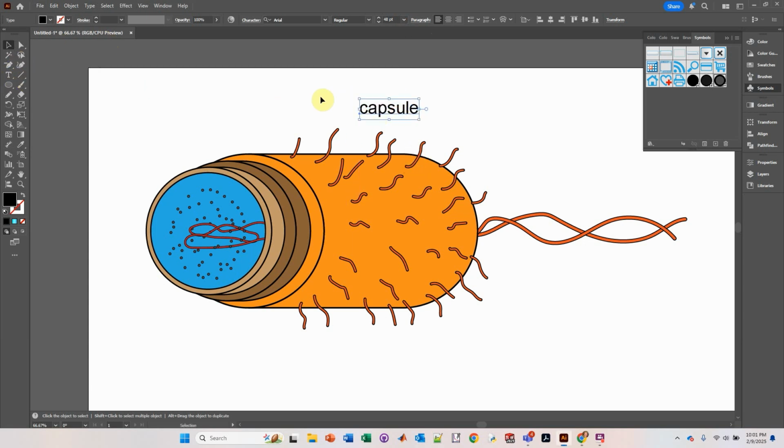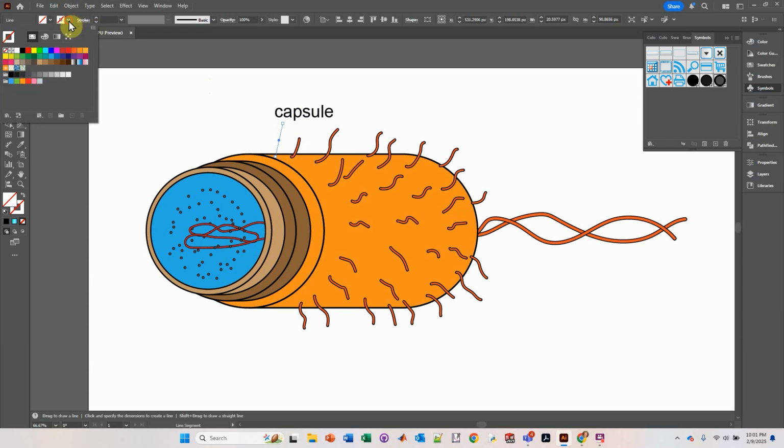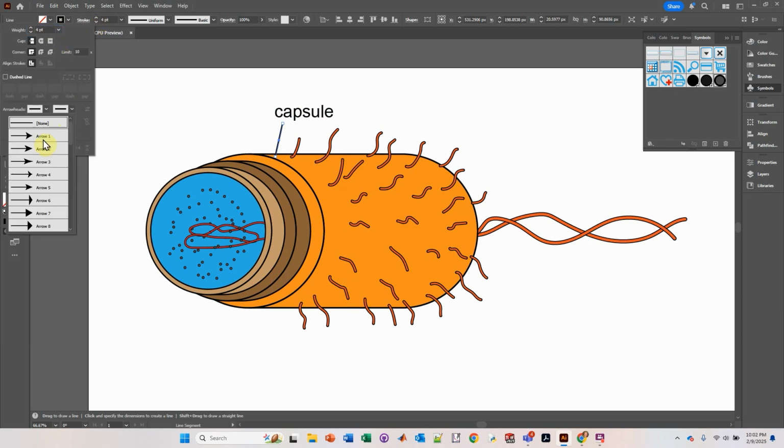Let's draw some arrows. So click on that line. We could have a black stroke. Let's increase the line thickness. And if you want to make an arrow, click on the stroke and go down to arrowheads.